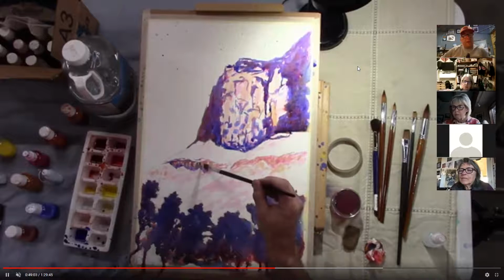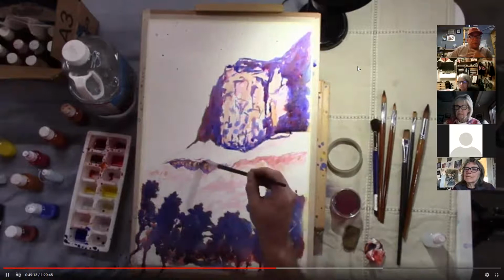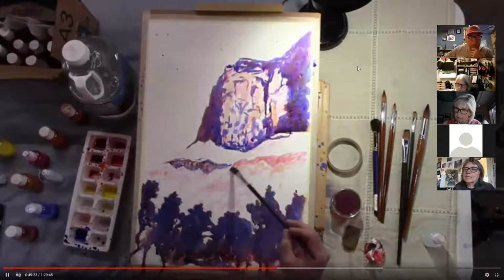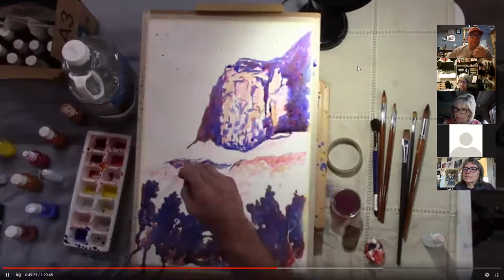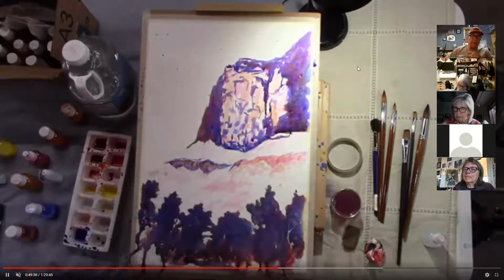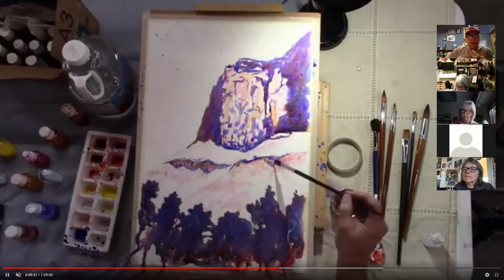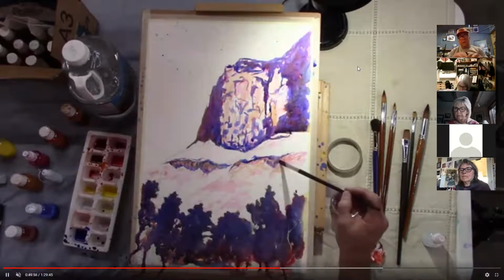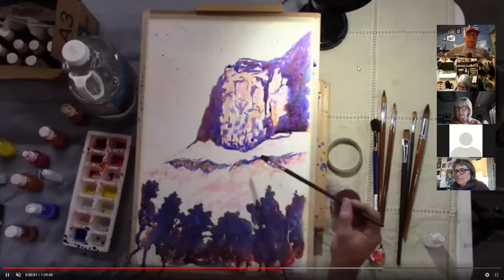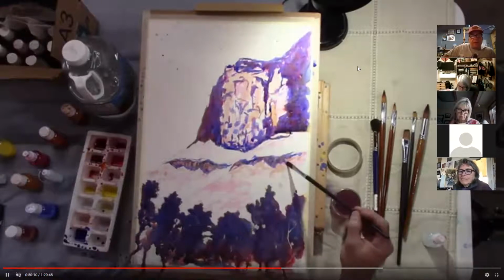And that's another thing I do. When you see me painting here, I'm using a very light touch when I put these washes on, because if you've got an underpainting such as this and I get heavy-handed with a brush, I'm actually doing some lifting when I put another color on top of it. Has anybody else experienced that? You kind of wipe out what you've done underneath. But if you use a light touch and let the thing paint itself, it seems to work really well. It's quite charming, as a matter of fact.